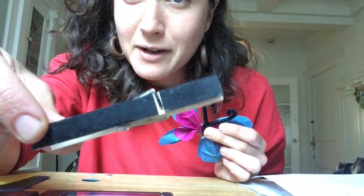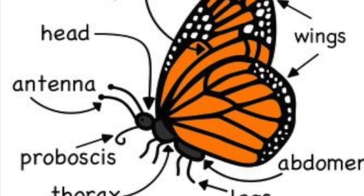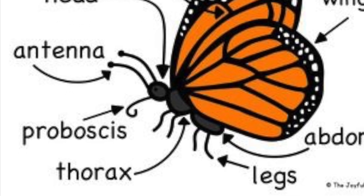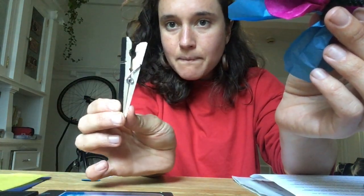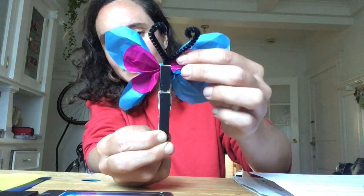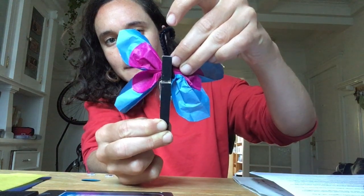The next part is you will take your clothespin. This is the body of the butterfly. This is the head and the thorax and the abdomen. The thorax is where the legs come out of, the 6 legs of the insect. And you're gonna open it, you're gonna squeeze it. Squeeze. And then you're gonna stick the wings into the open end. And you're gonna tuck it right in there. Tuck, tuck, tuck.